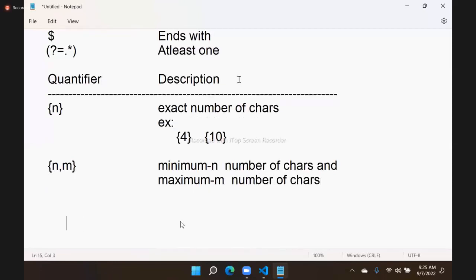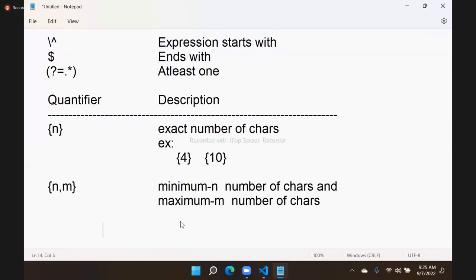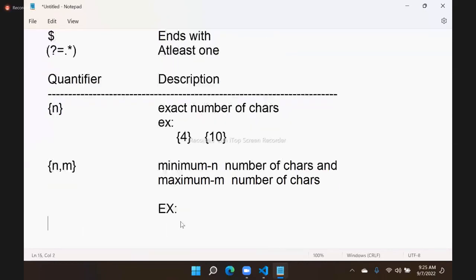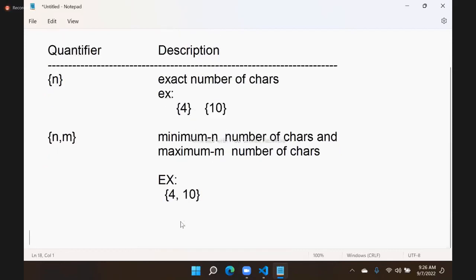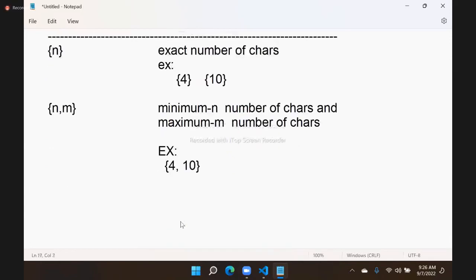So we define in the quantity 4 comma 10. That means minimum 4, maximum 10. That means you can enter anything between 4 to 10. If we give only 4, it means exactly 4, not less than, not greater than also. Right?